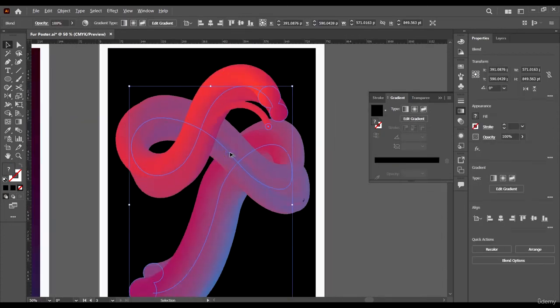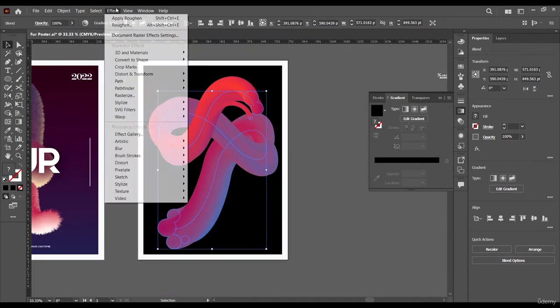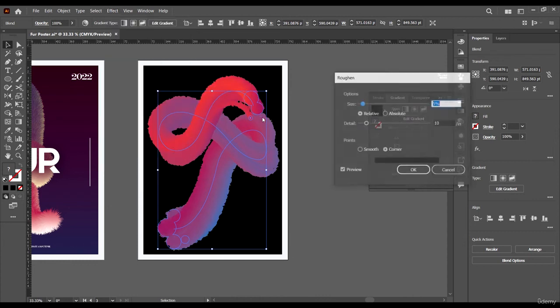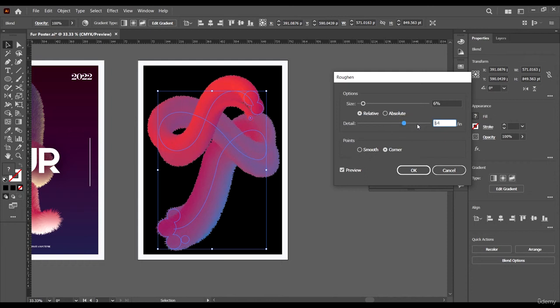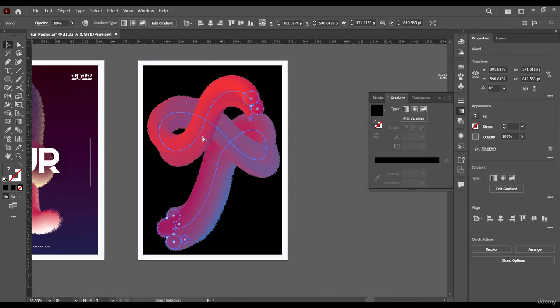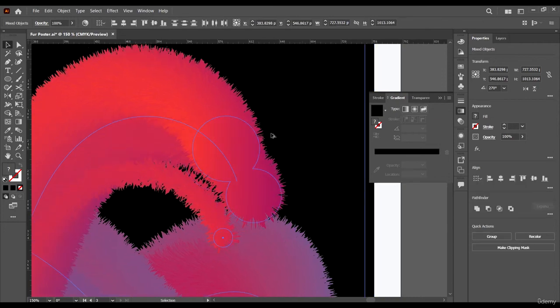And for this guy now, let's add one effect. Let's add the roughen effect and see what we get. Okay, for the size, we don't need to make it too big. We just need to increase the details. So when you make the details too much, they will kind of stress your system out.